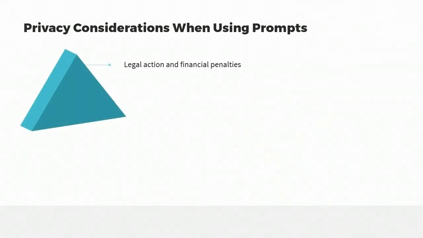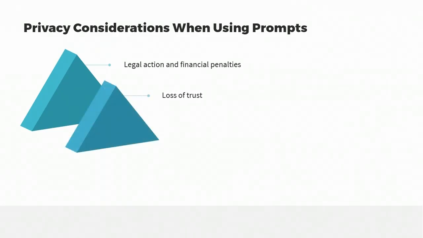The use of sensitive information in ChatGPT prompts comes with significant ethical considerations and responsibilities. So organizations must implement strict security measures and data protection policies to safeguard any sensitive information that ChatGPT users may handle. If a privacy breach were to occur in ChatGPT, this can have a number of detrimental consequences. Companies or individuals responsible for the breach could face legal action and hefty financial penalties for violating privacy laws. Breaches may result in a loss of trust, reduced revenue, and reputational damage for all parties involved.